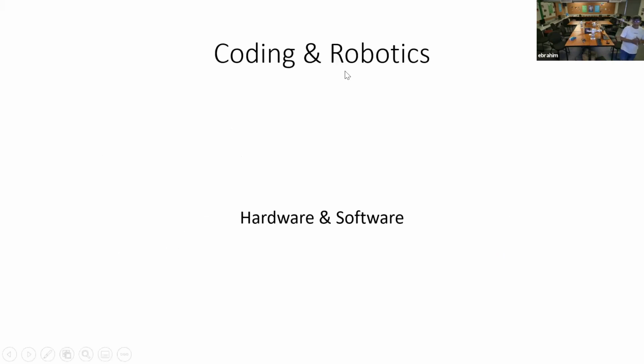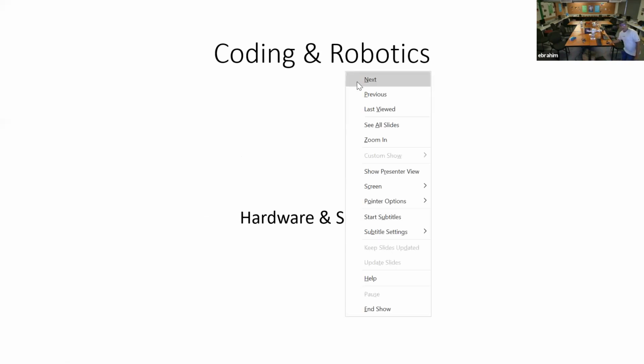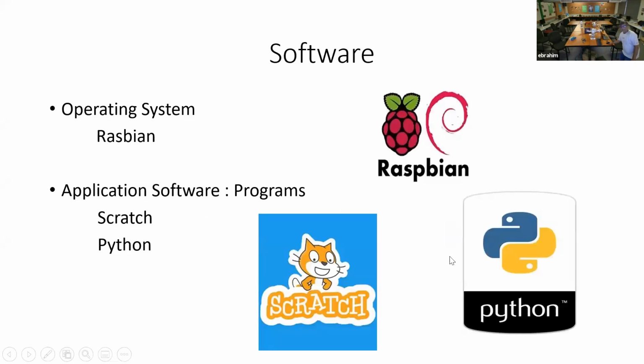What is coding and robotics made up of? So I'm now going into detail, and some of these things you have already done within the last week, all right? So for coding and robotics, we need two things. We need hardware, we need software. Those are two things that we need, okay? On the software side, now remember, there are thousands and thousands of different programs out there that you could use, okay? So we are just discussing the popular ones.